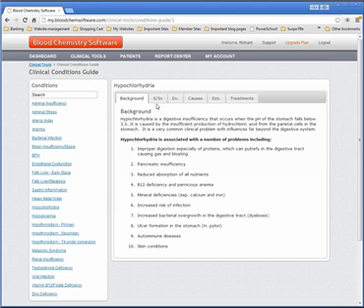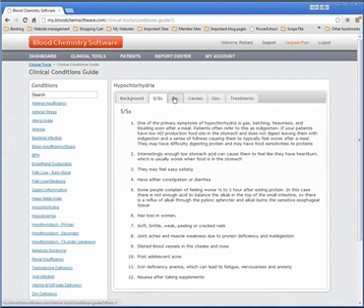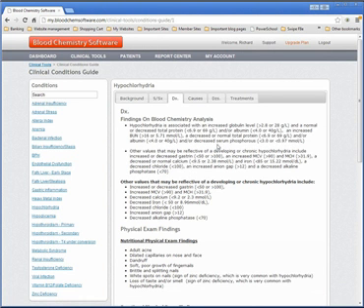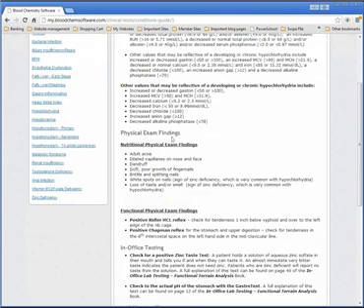So the one I want to show you here is hypochlorhydria. What I'm going to do is add to this clinical conditions guide over time, but for right now you're going to get these conditions in the system. Background information about what hypochlorhydria is, what it's associated with, signs and symptoms. How would you go about diagnosing a patient with hypochlorhydria? Obviously you're in a blood chemistry program, so first up will be findings on a blood chemistry analysis. This is the pattern here that's used to generate the finding for hypochlorhydria. But what about physical exam findings?